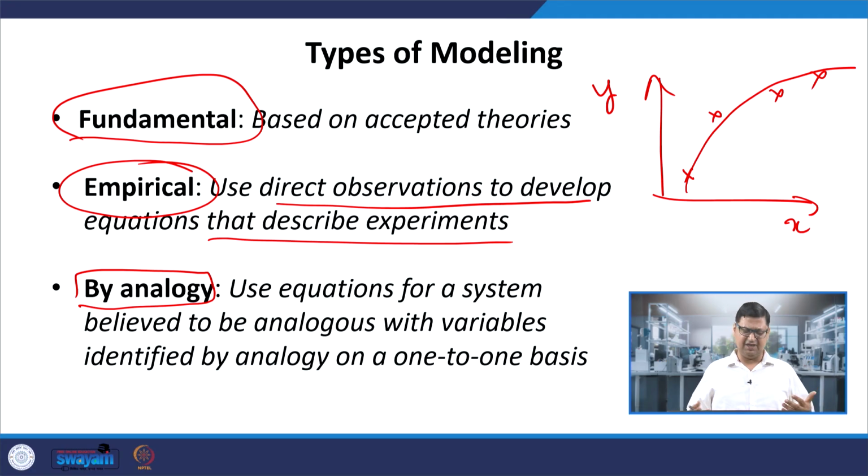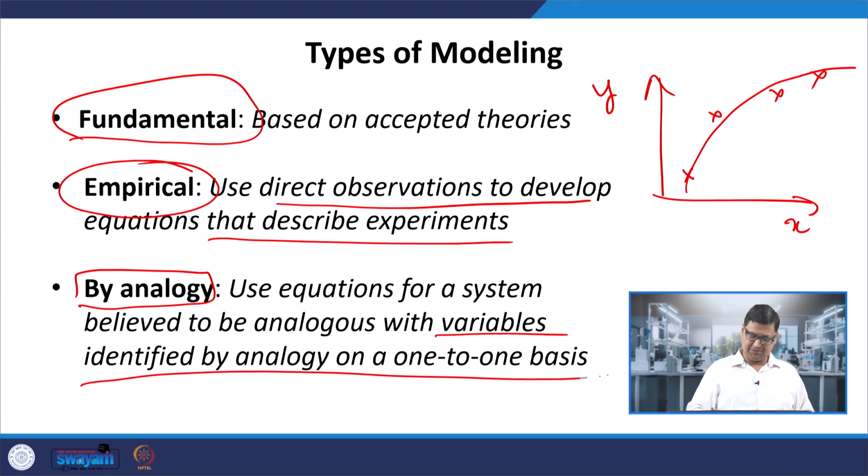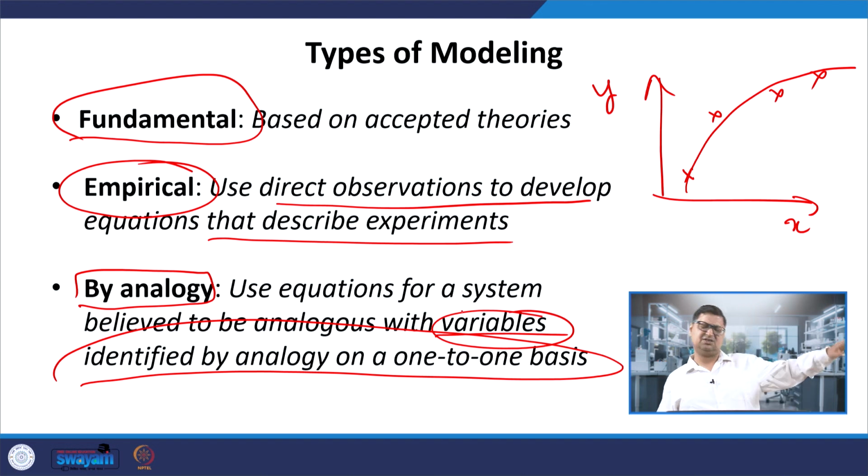And when I say behavior, this system will have certain variables, that system will have certain variables, those variables can be different, but then I can set up some kind of a mapping between those variables in this system with those variables in the other system, right. And I will take an example to demonstrate this point in the next class. But this is a third category of model. I do not know how to model this, but the system behavior looks like something which I can model. So, therefore, I will use that model, develop analogy to use this particular model.